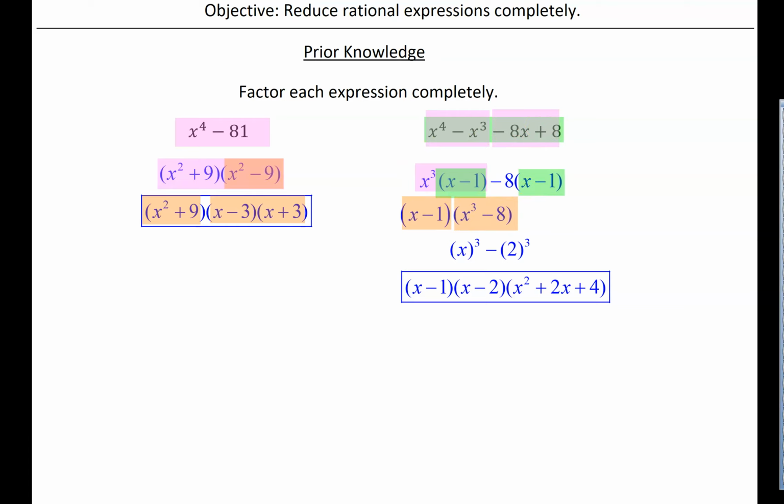Now, in addition to this, we realize that we have another special type of binomial here that we learned is called a difference of two cubes. And there's also a sum of two cubes. And a difference and a sum of two cubes is factored based on a pattern. So here we have our x minus 1, which just stays the same, but then our difference of two cubes factors into two factors, a binomial and a trinomial, where the basis of what is being cubed for each of these terms determines those factors.